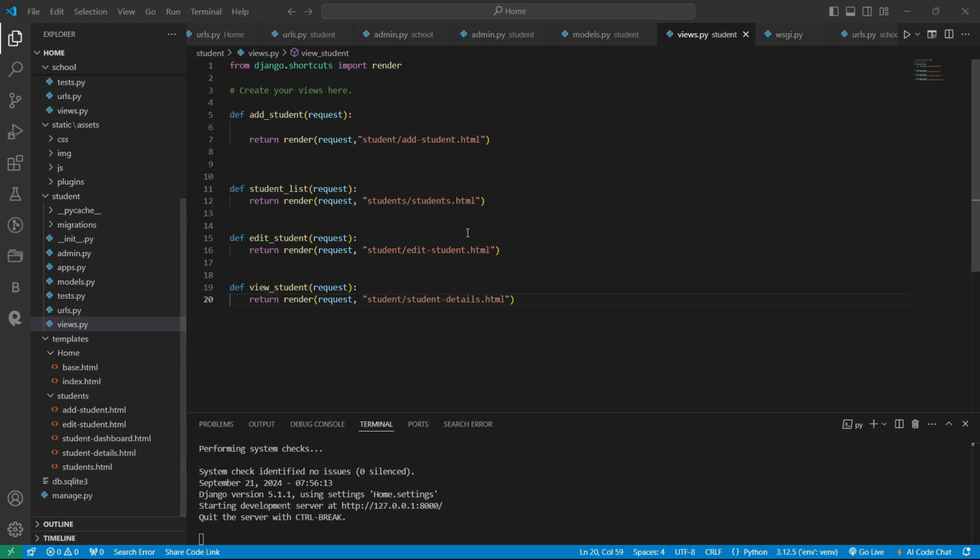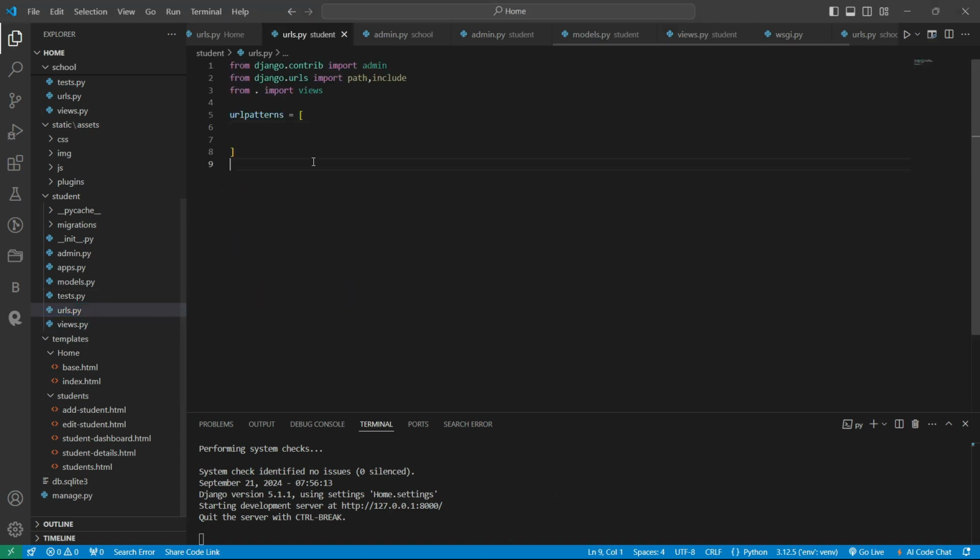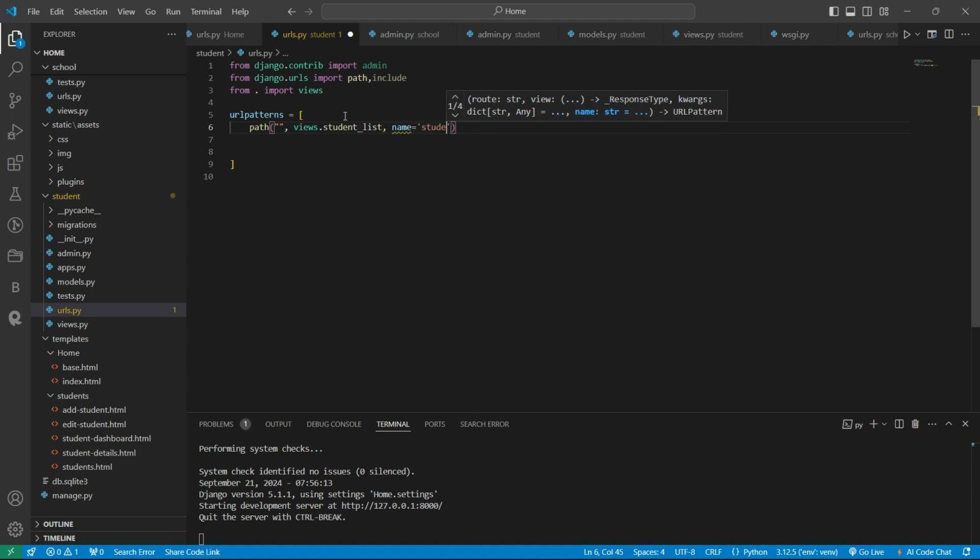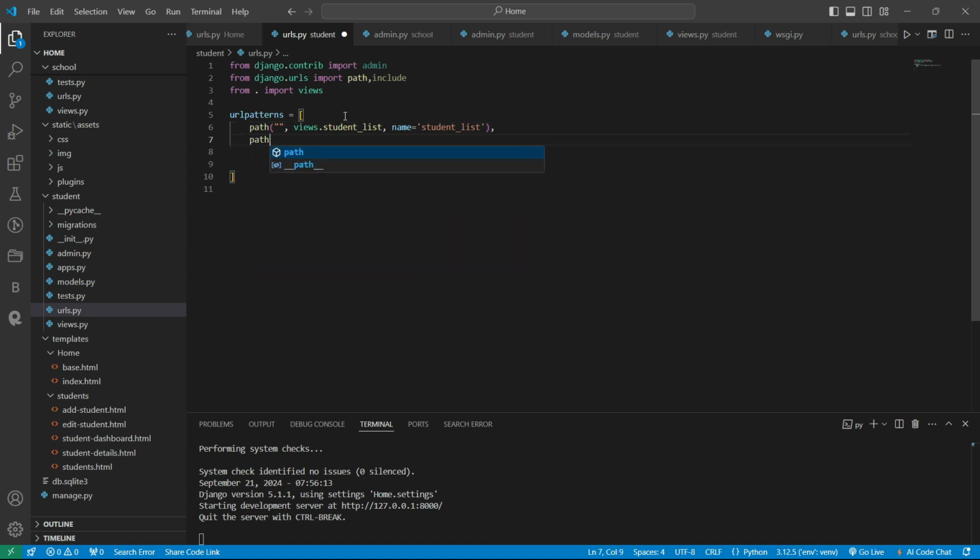Now let's define all the views in our URLs. So we'll write the code here, path, views.student_list, and name equal to student_list. After that, we also need to define the add section.